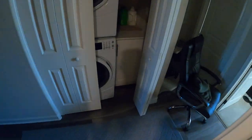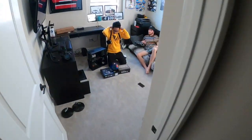All right, I hope this angle works. I always feel like we're guessing when we put on a GoPro and just hoping that it actually looks in the right direction. But we're gonna make this happen today.